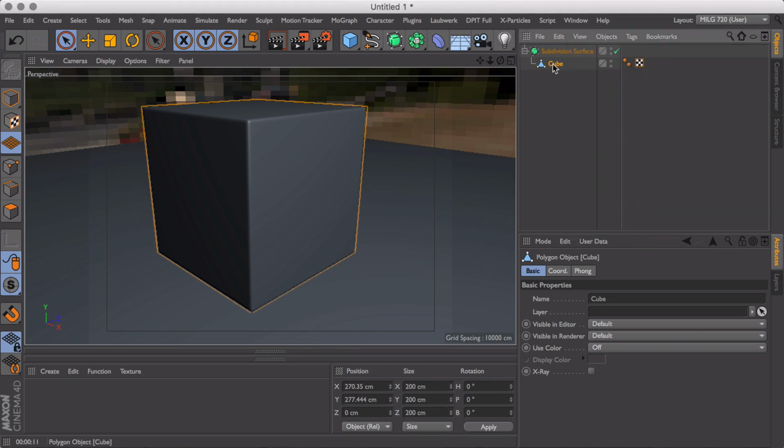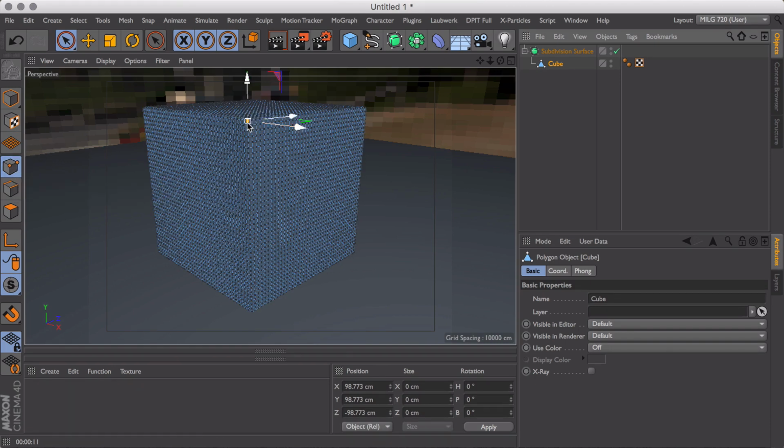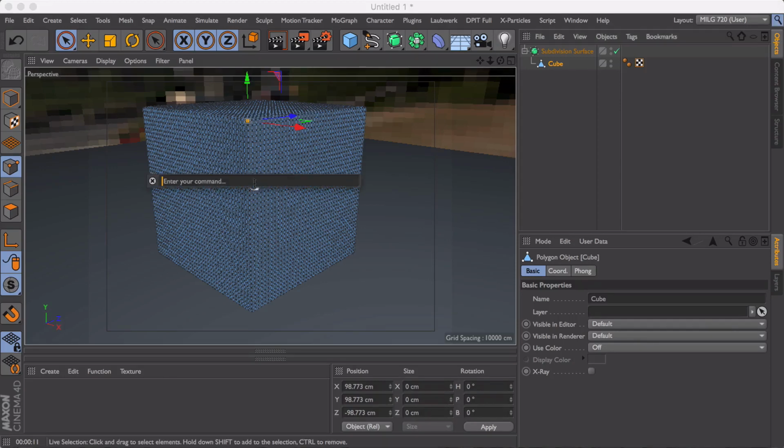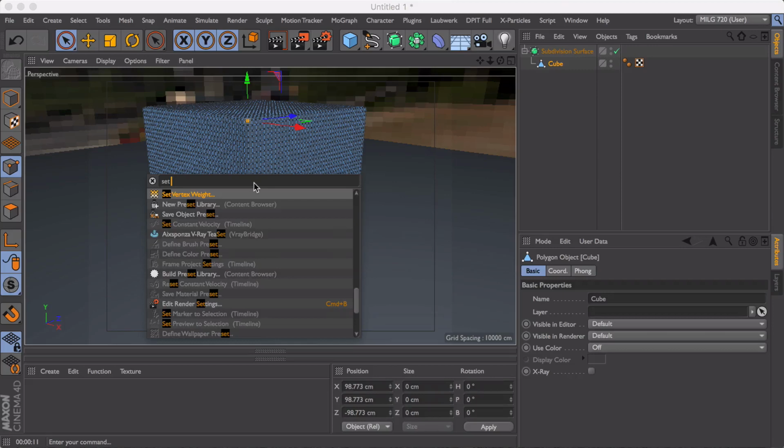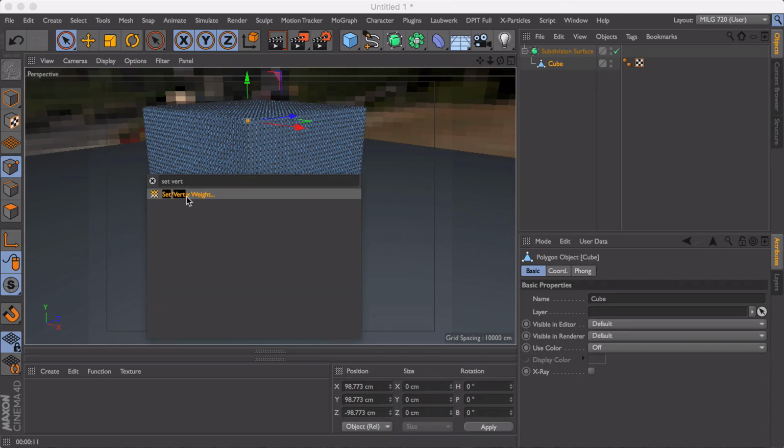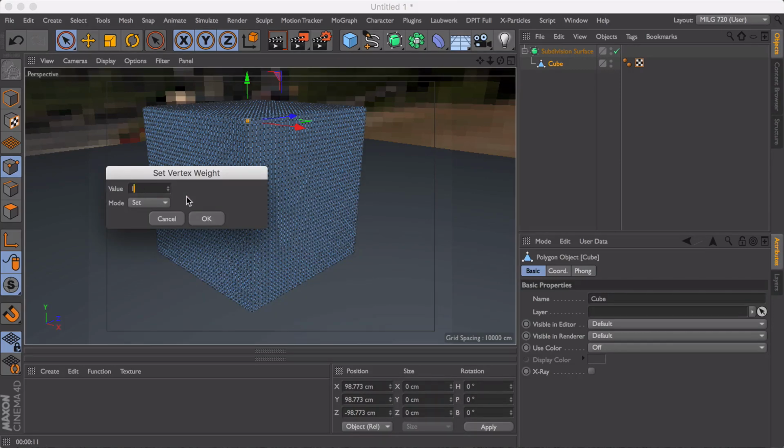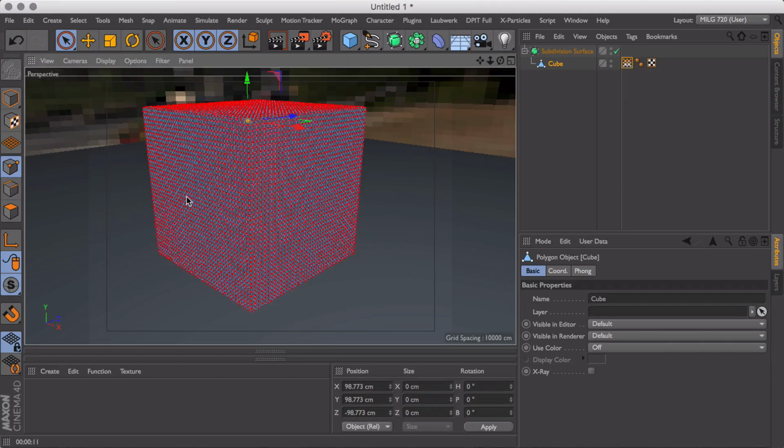So first of all, I'm going to take this cube, which is a 10 segment by 10 segment, and I've put it in a sub-D object here. I'm going to select a polygon or edge, an element of the cube. Doesn't matter what, and I'm just going to start with this corner. You could do a big selection here and select all the bits you want to be a separate material, but I'm just going to hit Shift C, say set vertex weight, and when the pop-up comes up I'm going to put 100 and just hit OK.